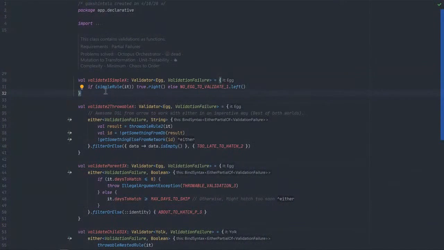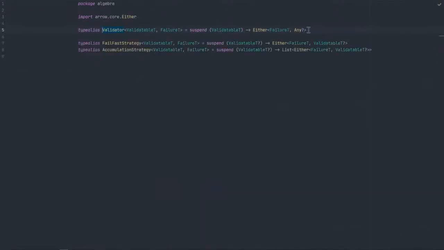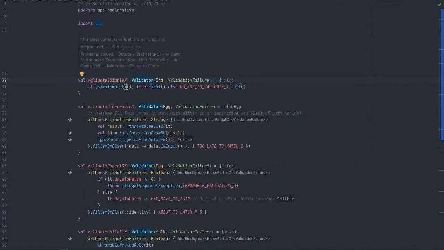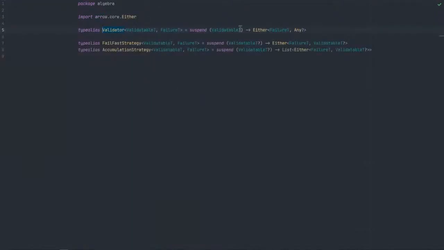And this is how the validations turn. The first validation, a simple data check, turns into this. If I go to Validator, I have shown the signature already. All I have to do is, if the rule has passed, return something on the right. Again, I don't care what the result type is, because it's any type. If it's not, I have to return a validation failure. Again, the signature is totally generic. Okay, I probably have to show you the structure as well.